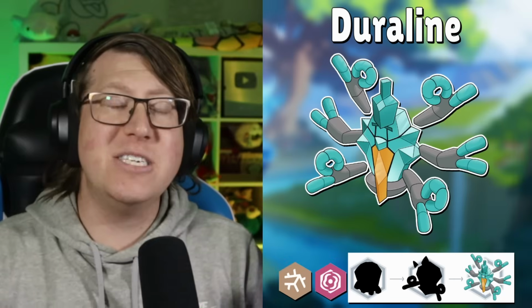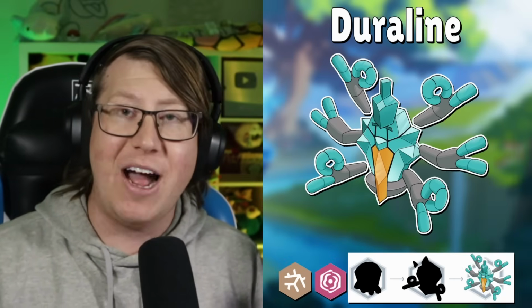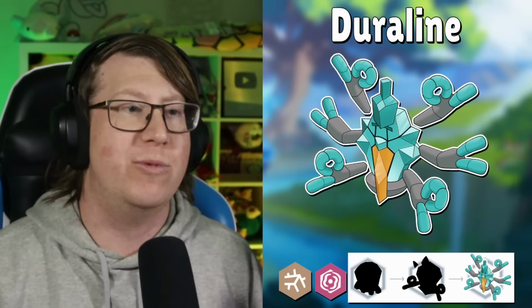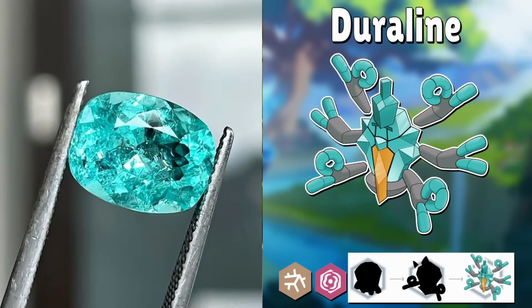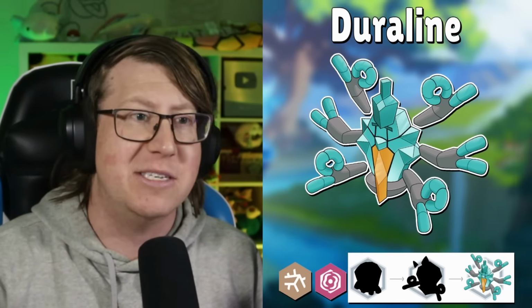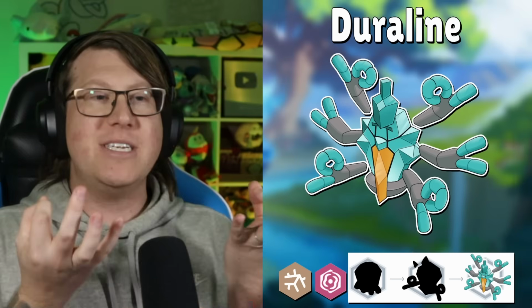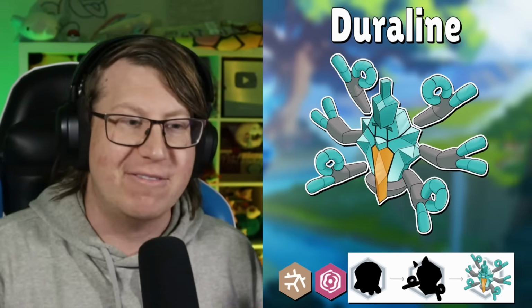Then next we have Duraline, which is a rock and psychic type bagmon. This is again a final evolution. We can see there would be two earlier ones to come. Now this is based on Paraiba tourmaline, which is a very rare and very precious gemstone, which is found in Brazil, of course giving it the coloring for this bagmon here. This is also based on Bodhisattva from Buddhism, as we can see with the many arms that this bagmon has, but also the way it's holding its fingers is like from Buddhism.